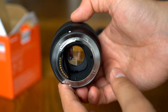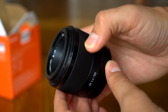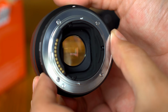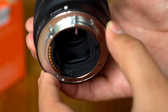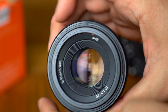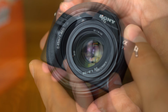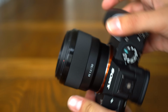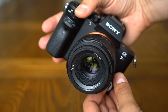It's made of plastic, and it's a little larger than you might expect to see on a mirrorless camera lens. Between the metallic lens mount and the rear optical element, there's quite a deep gap. It seems a bit like Sony might have simply designed a digital SLR lens and mounted it away from the sensor. I don't like that. It makes the lens bigger than it should be. Small mirrorless cameras should have small lenses designed for them. It's pretty lightweight though, coming in at only 160 grams. The filter size is pretty small too, being only 49mm.